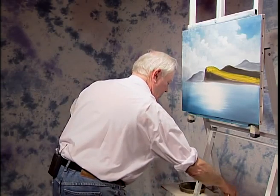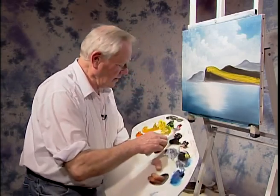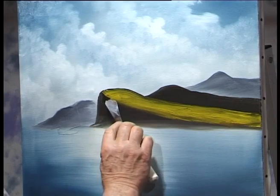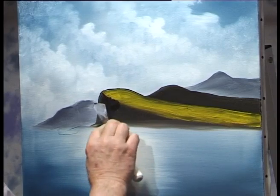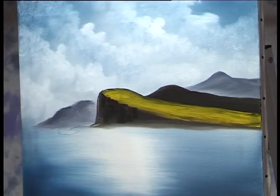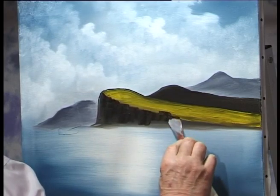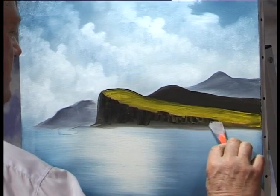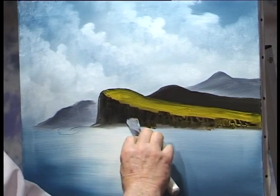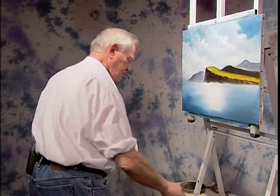Now what I want to do, there's the cliff face all along here. I just go into Van Dyke brown on its own, and I'm going to pull this right down. This is all eroded now from the Atlantic in the winter. We get all these big storms coming in and the waves crashing off the coast. And don't have this too uniform. Make sure that it breaks. And don't stand too close to the bank either. We don't want anybody falling in there. And just pull it right down to the water.